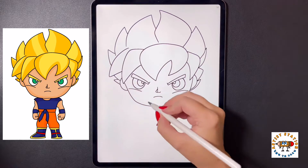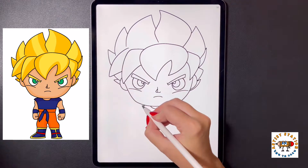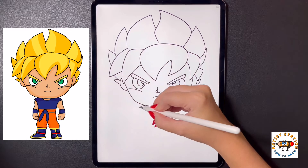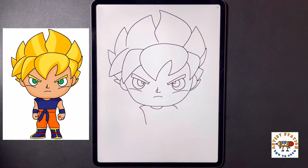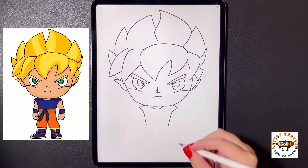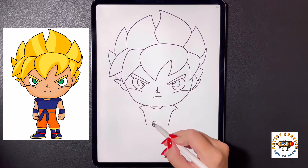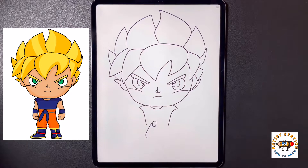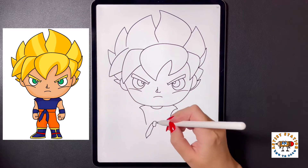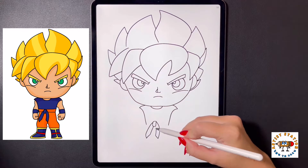Now we're going to frame in the torso. Coming underneath, we're going to draw a curved line right underneath, move over to the left bringing our line out, then move over to the right doing the same thing for the shoulder. We're going to start back on that line arching it in and then back down, moving over to the right side arching this in and then back down. In the middle we're going to draw a small rectangle shape, then on the left side bring our line out and then down, arching it over and back up. Moving over to the right, arching this down, we're going to bring a diagonal line up towards the top and then bring this back up and in towards the middle.